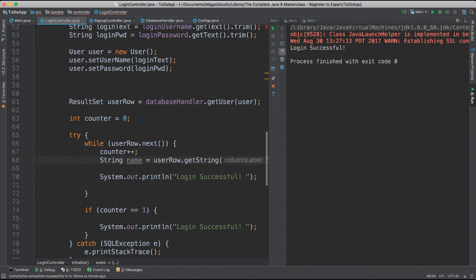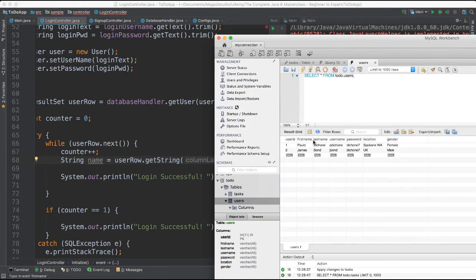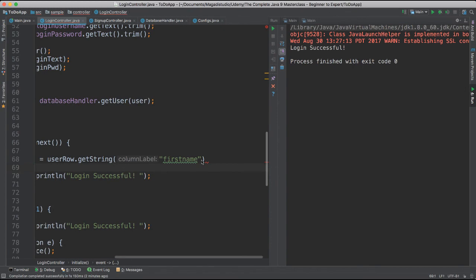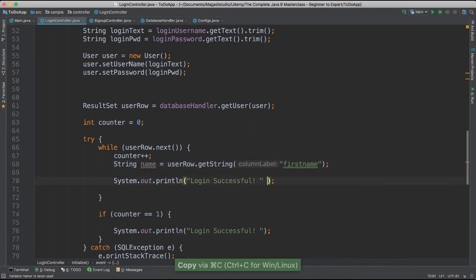Okay, which column name do I want? I want the first name. Now remember again, it has to be exactly the same as we have them here, right? So I'm going to say first name. How about last name as well? First name for now. Let's see if this works. So we should be able to see. Now let me copy this, get rid of that, and I'm going to append here and see if this happens. Let's say welcome, and we pass the name of the person who just logged in. All of this is coming from our database. All right, let's save this and give it a run.